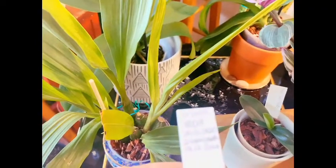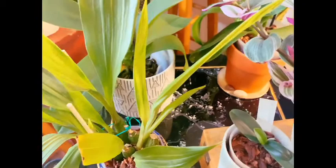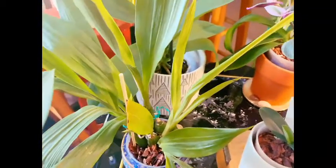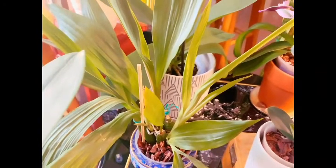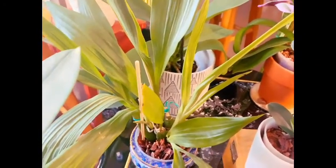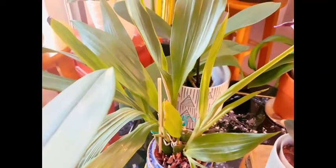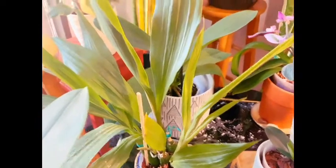Okay, I can't get it to focus, but trust me, it says 10/2019. And I am so excited. I did have a spike at one time, but it broke it. So this one here, I move it minimally. I am not breaking the spike. I've already got a stake next to it so that as it grows, I can kind of train it to go up to a certain point, and then I'll let her hang naturally.